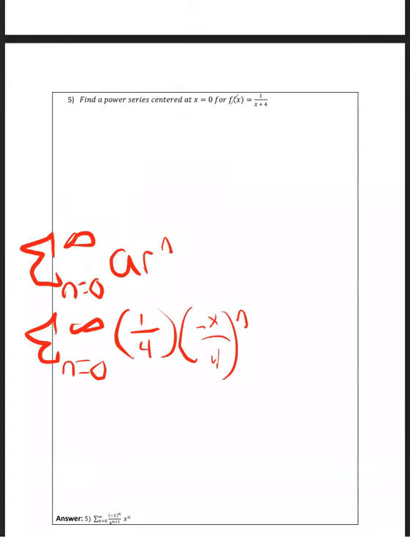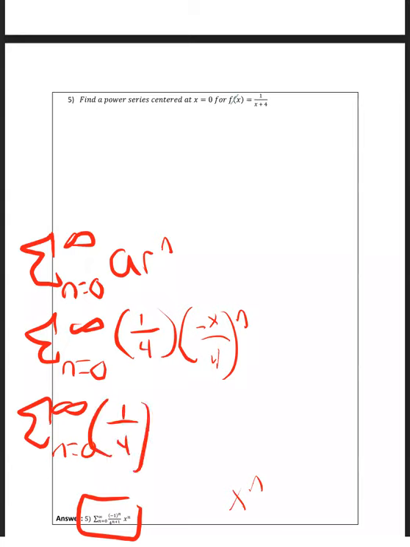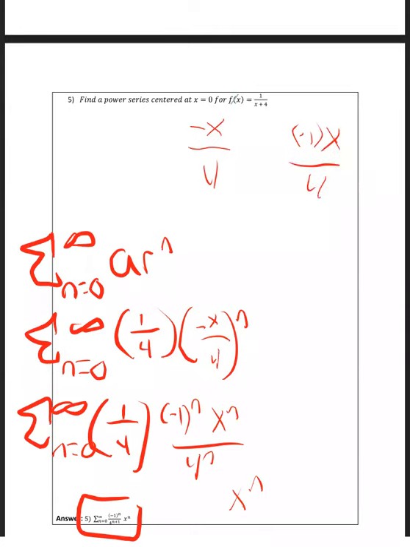What I'm going to do now is just rewrite this in terms of things to the n, because if you look over here, this is the final answer. It's not in the exact same form. They like to write things with x to the n. They like every single thing to have n, if that makes sense. Okay. So the 1/4 stays. This is now -1 to the n, x to the n, 4 to the n. For every single term that I saw, when you break this up, this -x over 4 is really -1, x, 4. I just gave every single one an exponent.